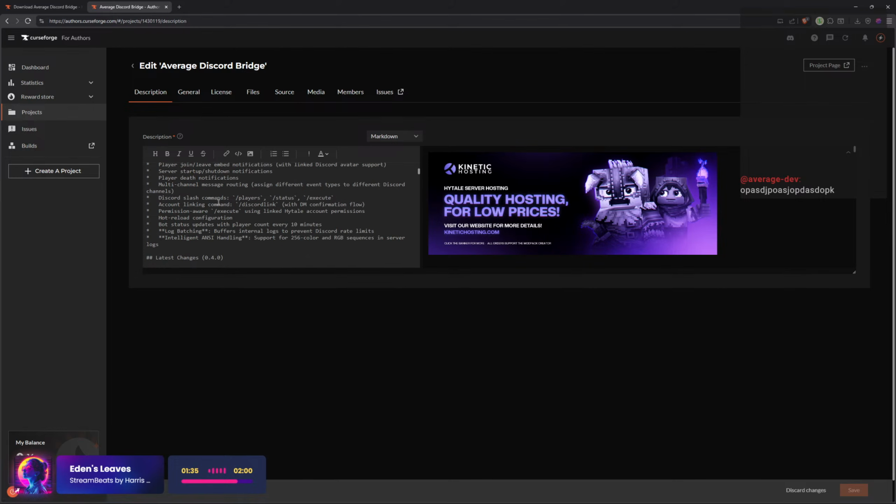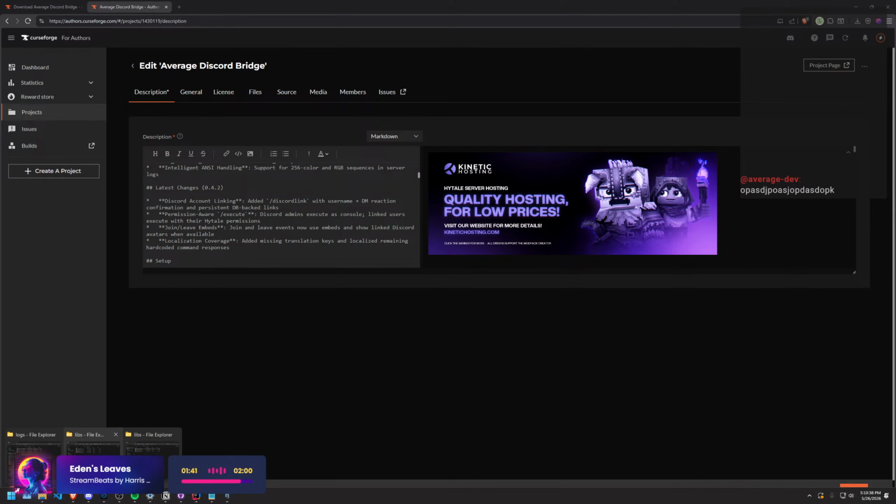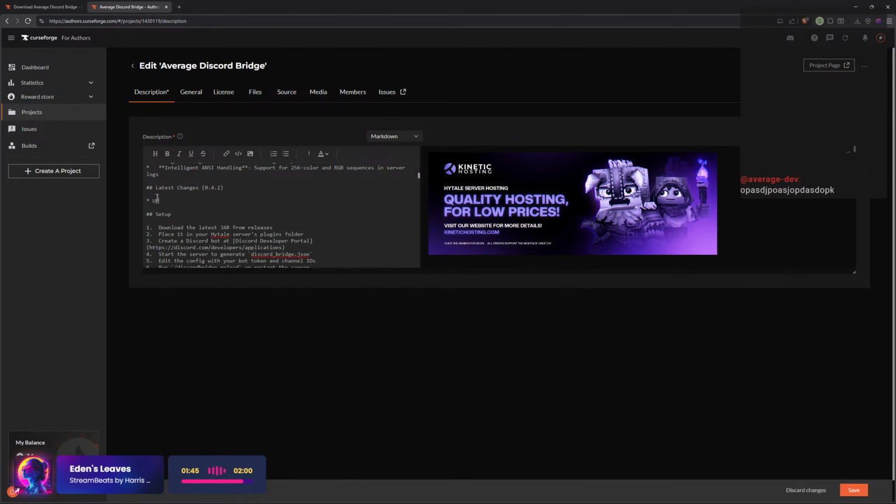And then we can change the description because I think this has the latest changes. So we're gonna say 0.4.2 is the latest version, which it is. Updated plugin to Hytale release 5 API, and then also resolved minor issue with error log on server shutdown.